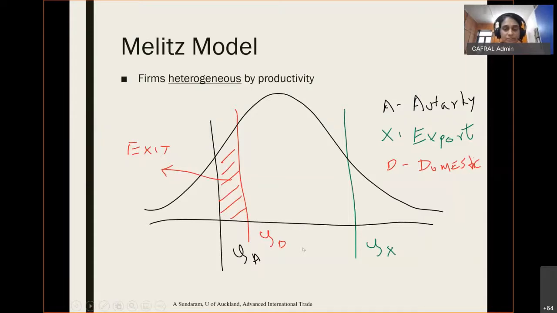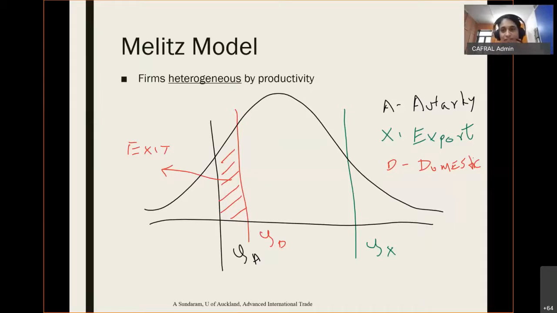Good. Shall we? Yeah, I think there's one other question, but I think you've already answered that. And the other one is a comment, because the model is not about how to take care of these exits. One person has commented that you can subsidize these firms, but that's a different question. Oh yeah, that is a totally different question. Yes. Will this be dynamic, and will φ_D keep on shifting? I think that may be answered.